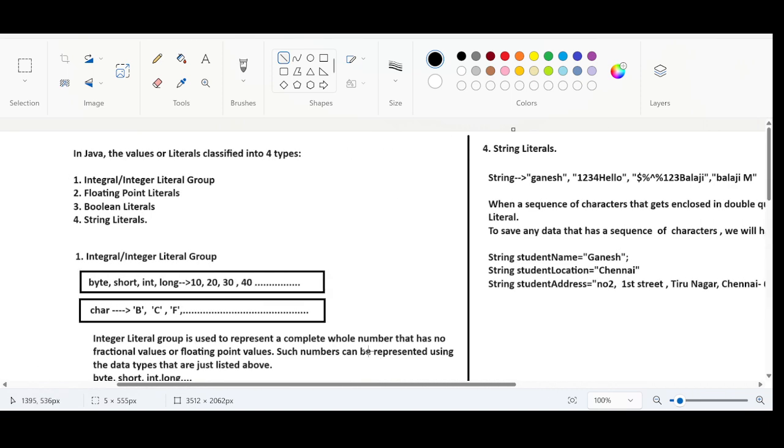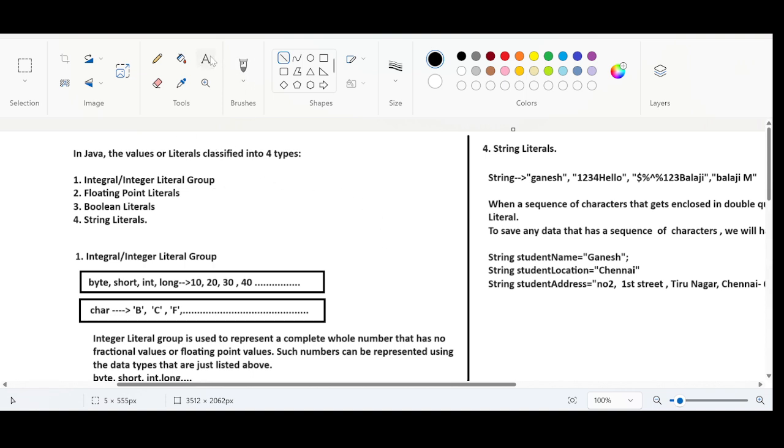If anyone is asking what is a literal, a literal is nothing but a constant. Literal is nothing but what? A constant or a value that is going to act as data which can be stored by using a data type. As simple as that.